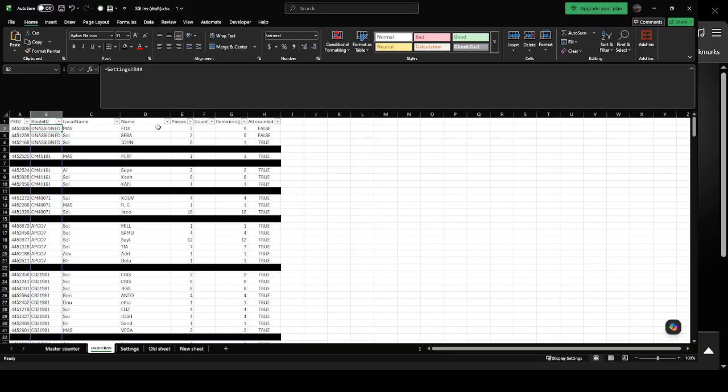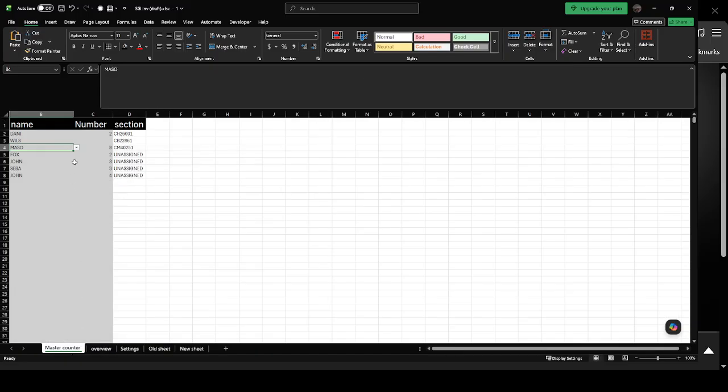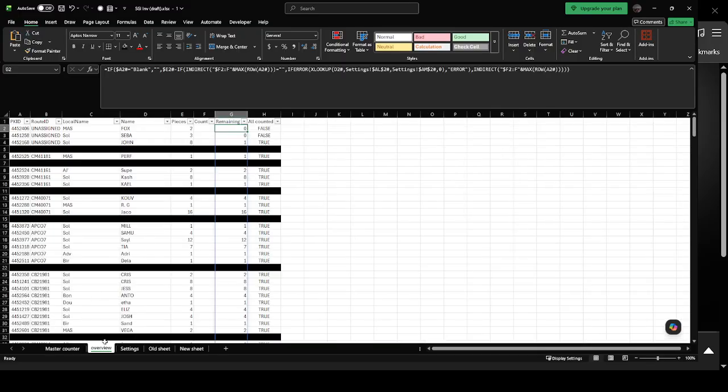So we see here that Fox and Seba have no remaining, because in the master counter, when we were spot counting, we counted 2 for Fox, 3 for Seba. And we also see that we've counted 3 John at one point and 4 John at another point, making 7 Johns.